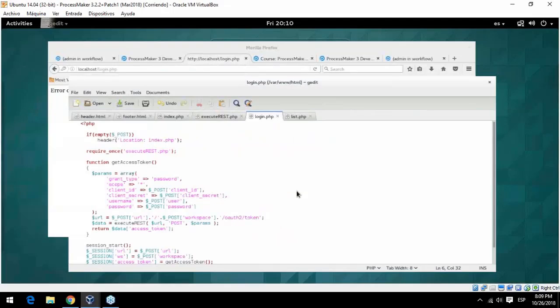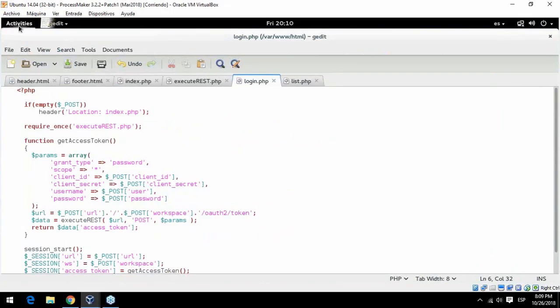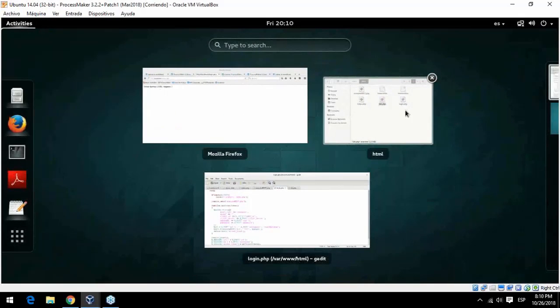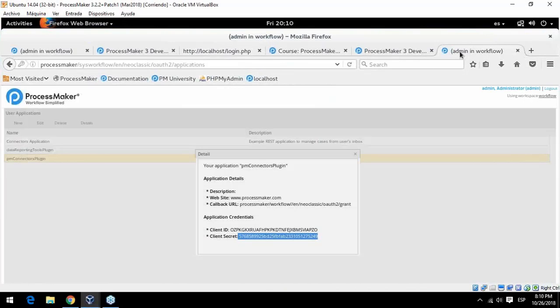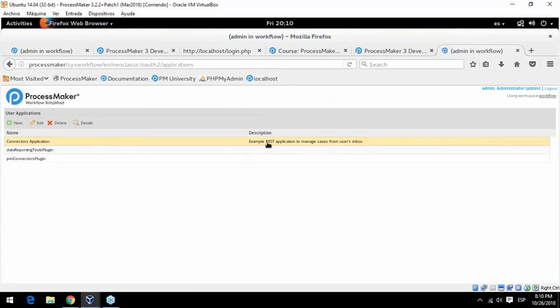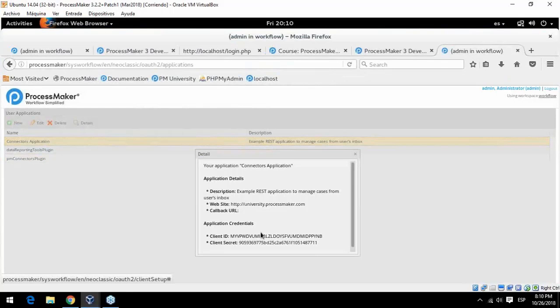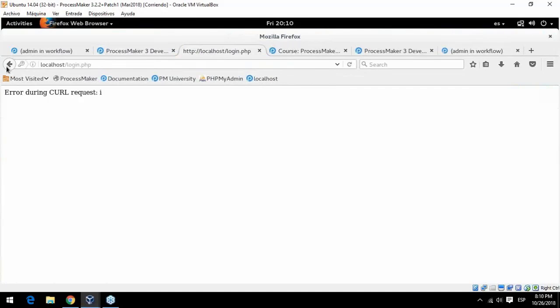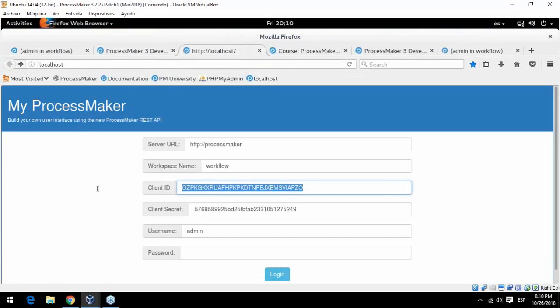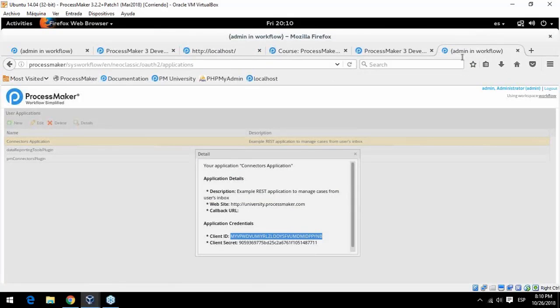Maybe I can use another type of cURL, so I'm going to check that possibility also. Let me see. I'm going to use this one.